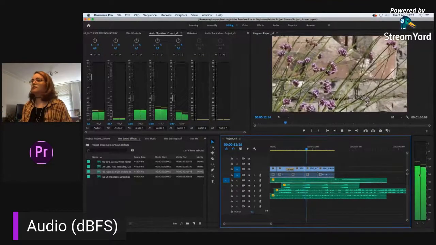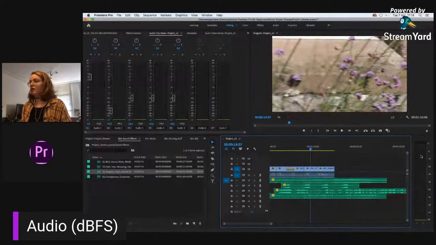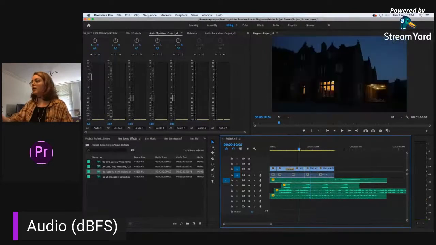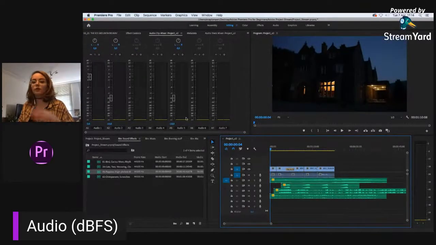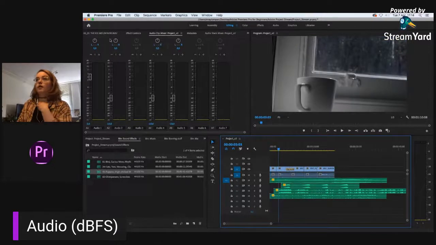You can see that level is fine. Keep your eye on this while doing audio work, and if you're done with your video, just play it through and keep your eye. If there's any peaks, maybe watch the clip mixer to see which ones are doing the peaking and adjust. There's also the panning of an audio clip.